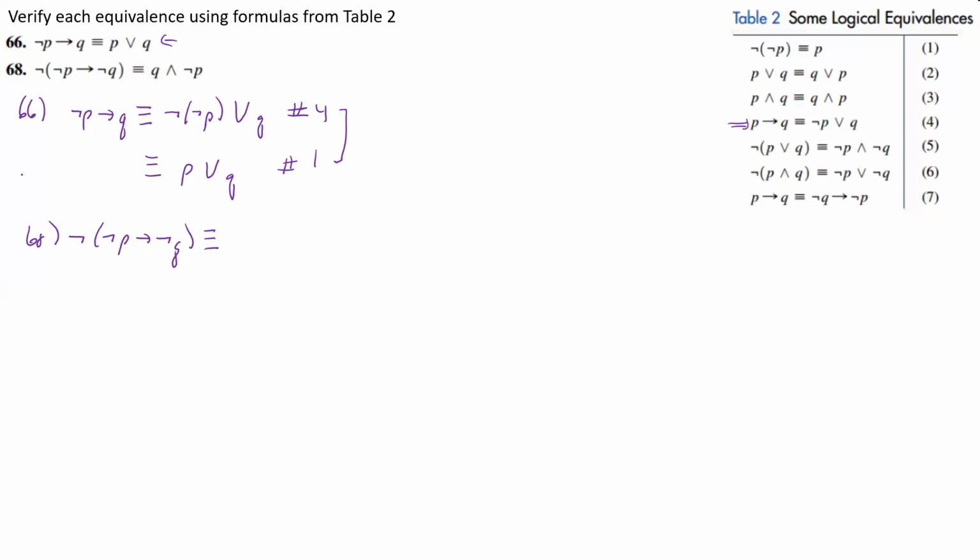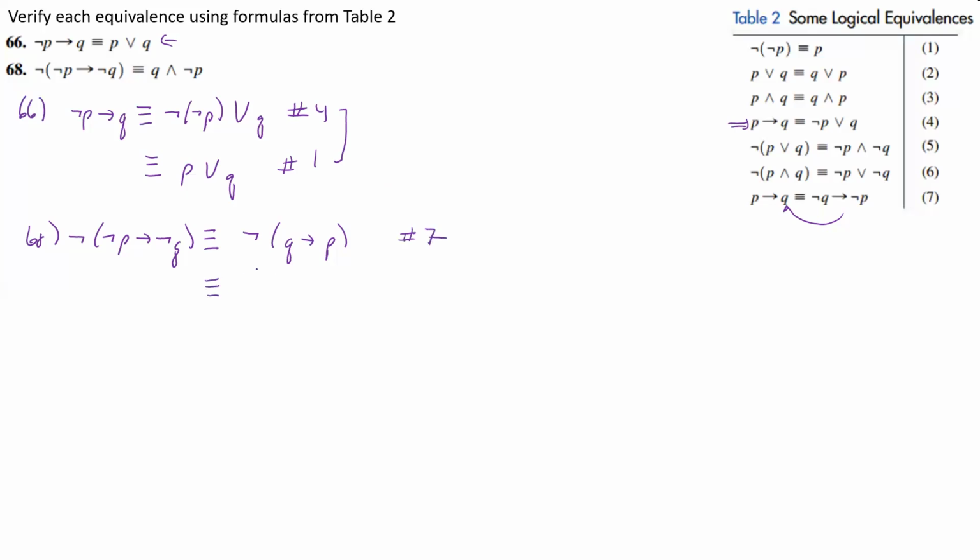Okay. But since we have nots on them, we're going backwards, so we'll have a Q then P, because we have P then Q, so these are actually switched around. So then we have to switch these around, and so that's going to be not Q and P, and that's using number seven.